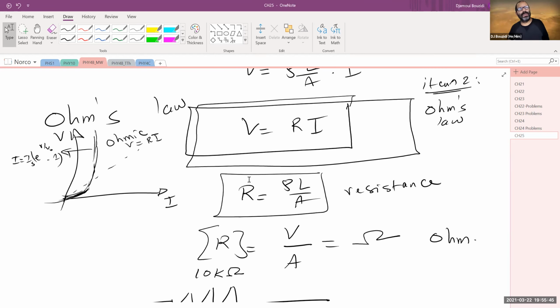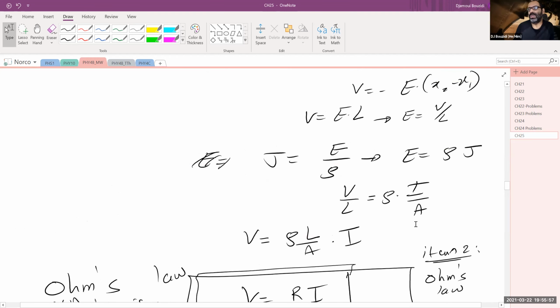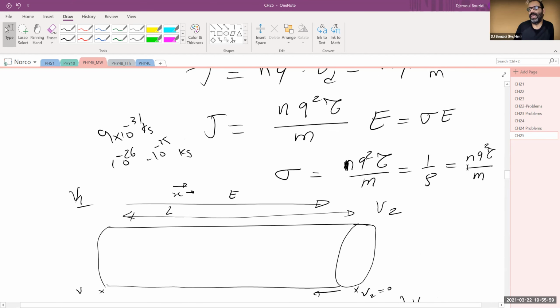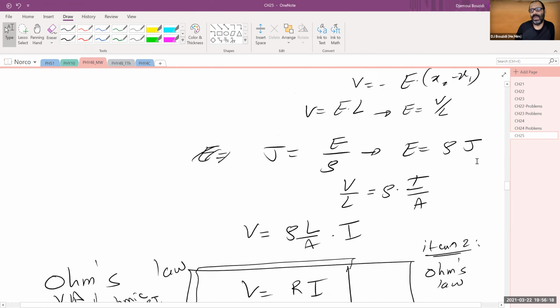Okay, hopefully this makes sense to you guys: the smaller the area, the higher the resistance; the longer the length, the higher the resistance; and of course it depends on the material, rho, which depends on all of its microscopic properties, namely the charge density. This is fixed, Q squared over M, like I said before, use the mass of the electron and the charge of the electron, which is 1.6 times 10 to the negative 19. So this number is fixed, Q squared over M. The only thing that changes from material to material is N and tau, okay? So that is really how it is.